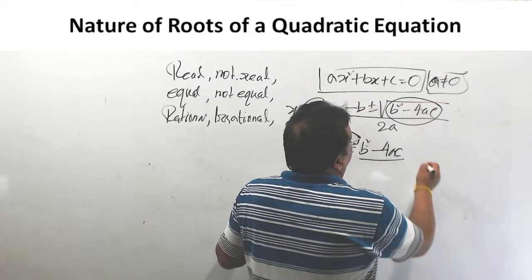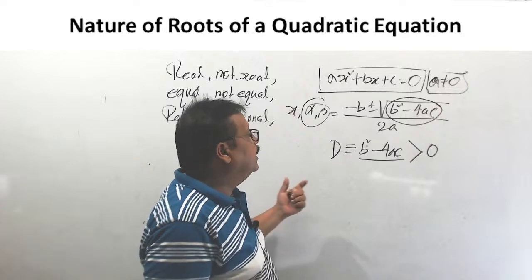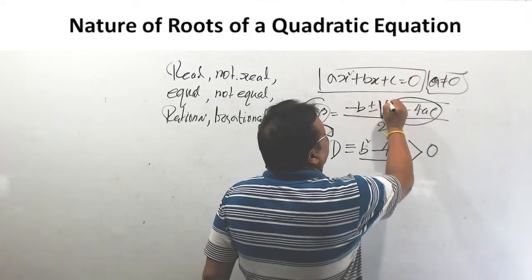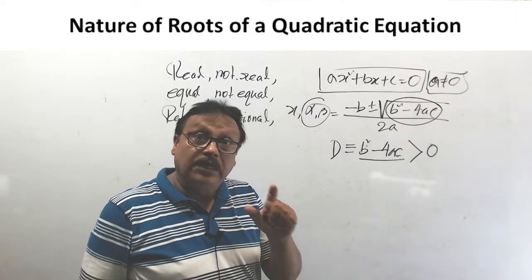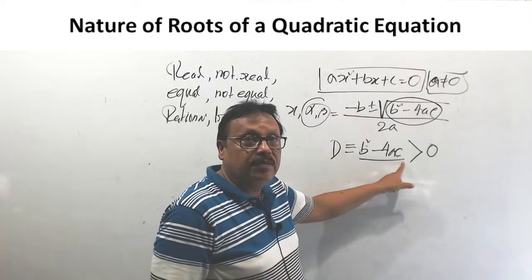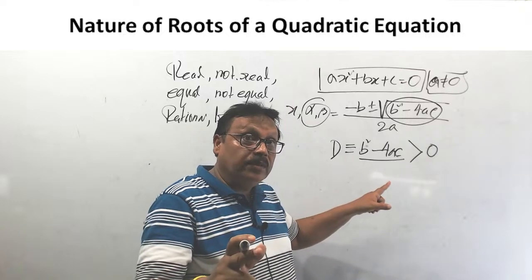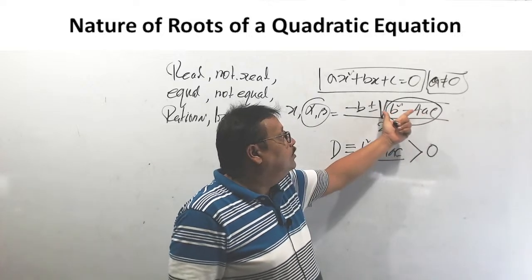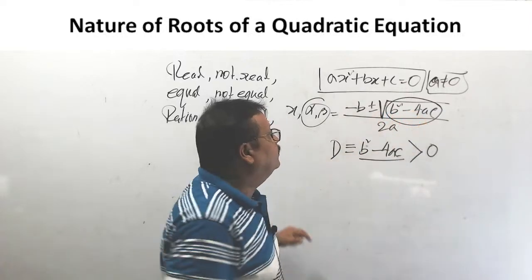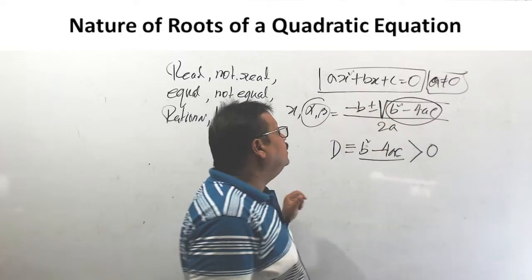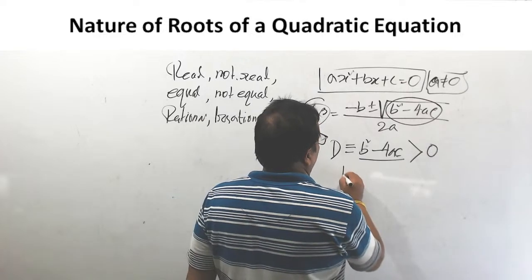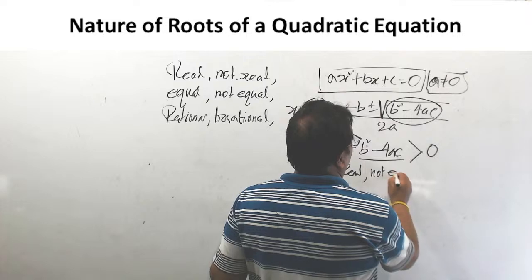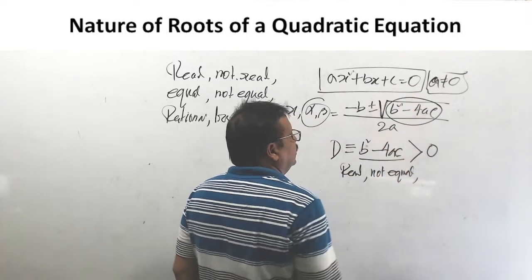Now see, if b square minus 4ac is greater than 0, that is, if this portion is greater than 0, that means under square root will be greater than 0, of course you will get one real value. The under root, it is positive, that means real value will get. If under root it be negative, then it will be not real. Understood? Here greater than 0, that means under root, d is coming under root will be a positive value, that means you will get one real value. And after minus b plus minus by 2a calculation, you will get roots will be what? Real. Okay, not equal. If it is greater than 0, real and not equal.